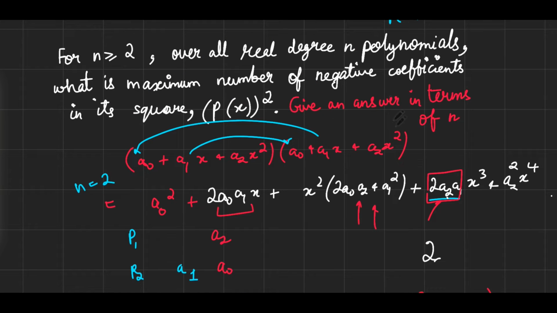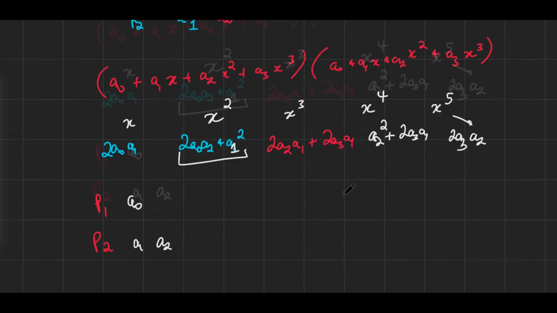In most Putnam problems asking for a maximum, it's kind of easy to prove something is an upper bound. We showed that 2n minus 1 is an upper bound because the first and last coefficients are always positive. For a long time I did think 2n minus 1 was the maximum, because you prove the upper bound easily, and then the hard part should just be constructing it. Then I tried constructing, and I realized, wait a second, no matter how I do it, it wouldn't work out. So I figured out why it wouldn't work out.